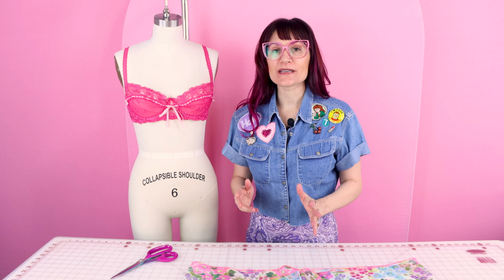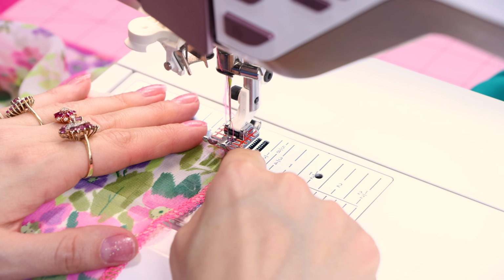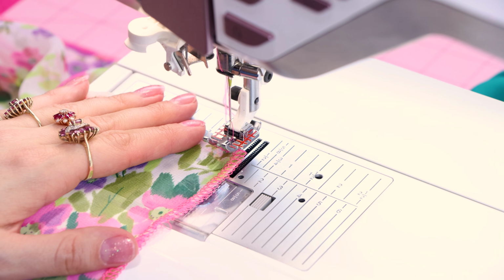Now we need to add 2 rows of basting stitches all the way around the top. This is going to allow us to gather up the fabric. A basting stitch is a temporary stitch. It's a straight stitch with a really long stitch length. I'm going to be using a 5mm long straight stitch when I do this. I'm going to add my first row of stitches 1/4 inch away from the top edge.